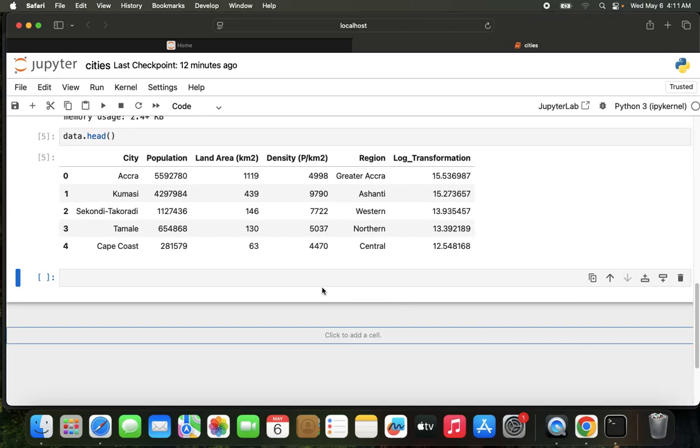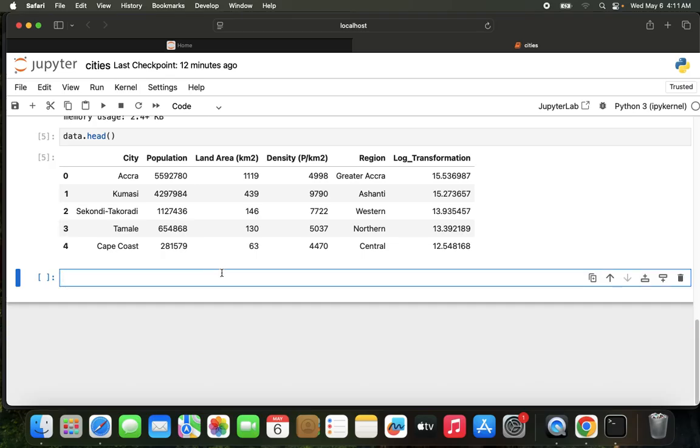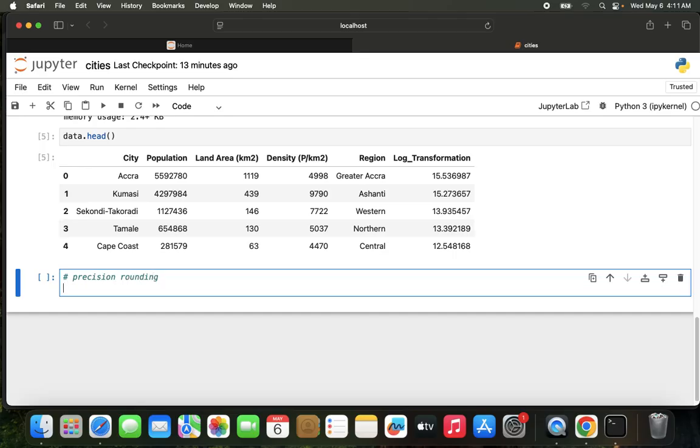Now what about precision rounding? For precision rounding, we can recalculate our density such that our recalculated density has two decimal places. So we can do data. This is going to be our new column.